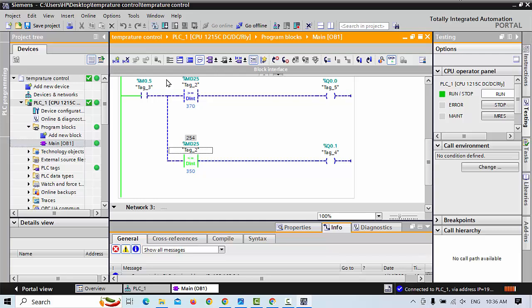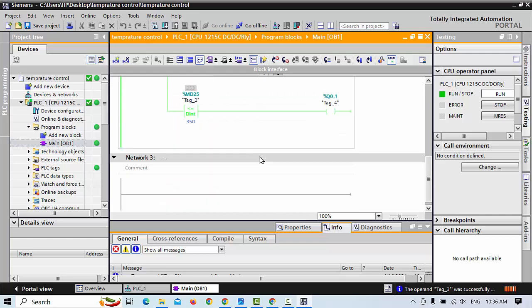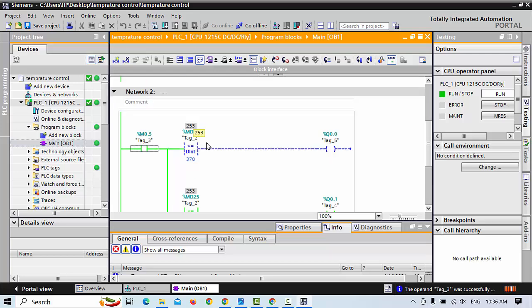And see, we make this one on first, modify this one, make M0.5 on. When you do not make this execution, it will not energize any relay. Now our temperature is down from 253, and we decided that when it goes below 350, this Q0.0 has to go on. If it is higher than 370, our Q0.0 has to be on.